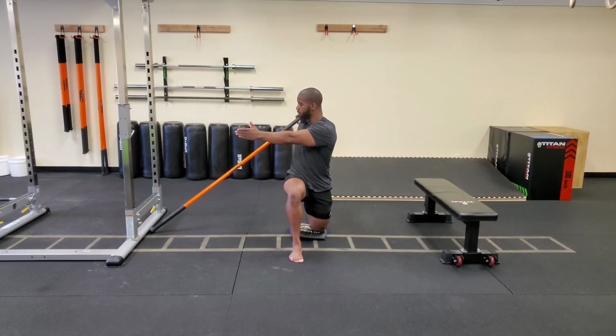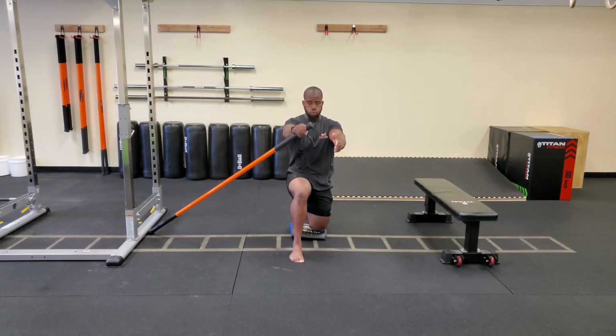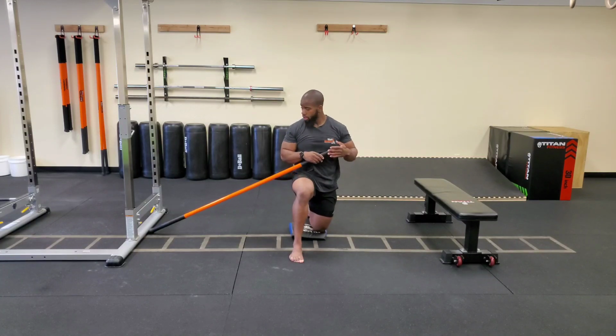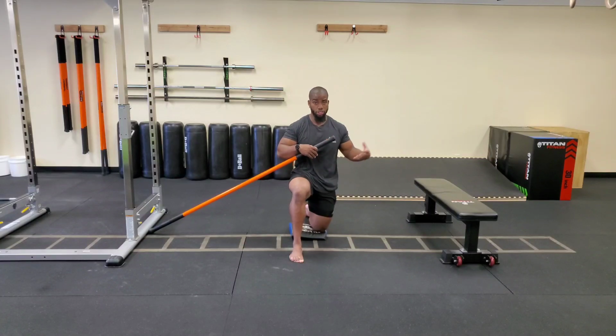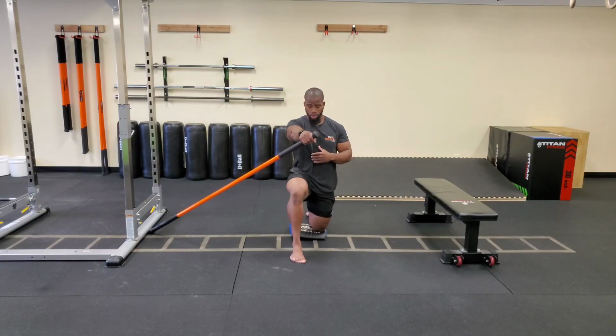Good, we're gonna bring it back up and over. Good, ease off that tension and relax, okay? We're gonna do a couple more of these. So all we're doing here is we're taking a lot of those tissues that we just used and opening those tissues back up again, right? So arm straight, I'm grabbing the end of the stick, okay? Active hip flexor stretch position.